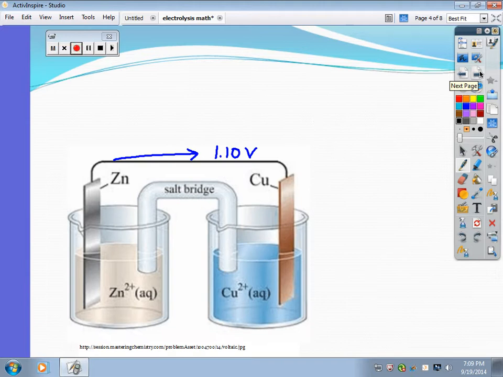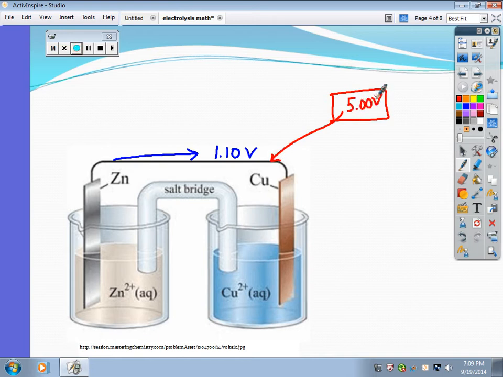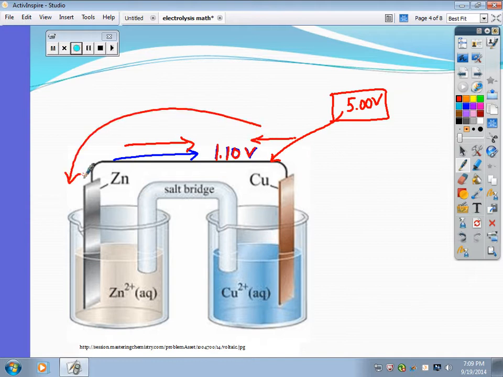Now, what would happen if I actually forced a current through this cell more than 1.10 volts? In other words, I'm going to take an outside source, maybe a power source or a current from somewhere else, and I'm going to force it in here. And let's say I put in 5 volts. Well, if the electrons are marching along the wire in this direction with a force of 1.10 volts, and I push 5.0 volts this way, I'm actually going to reverse my electrical flow. And that's what electrolysis is.